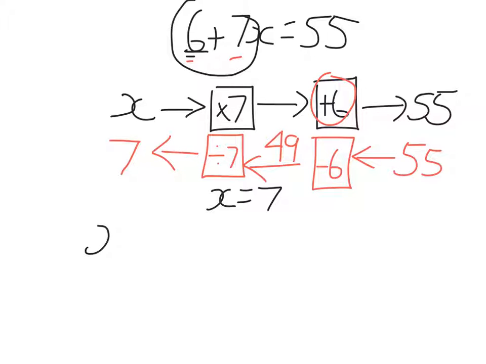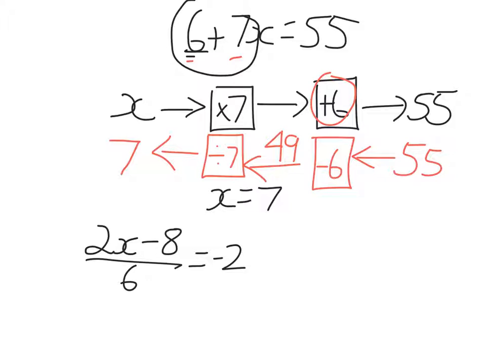Now the other type of method you've probably gone through is the balance method. So let's say I have something like 2x minus 8 over 6 equals negative 2. So for this we can use the balance method. So the idea here is the same. We want to take everything that has been done to x and undo it and get x by itself. So just like if you were to dress yourself, you put your t-shirt on first, then your jumper on second. If you want to undress yourself, you have to take your jumper off first and then take off your t-shirt. So in exactly the same way here, when we're undoing things using the balance method, we have to do them in the opposite order to BODMAS.